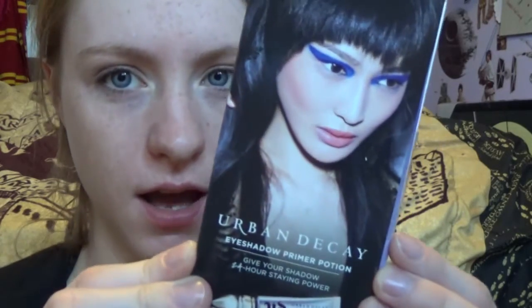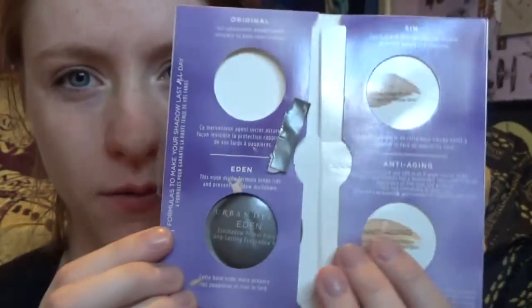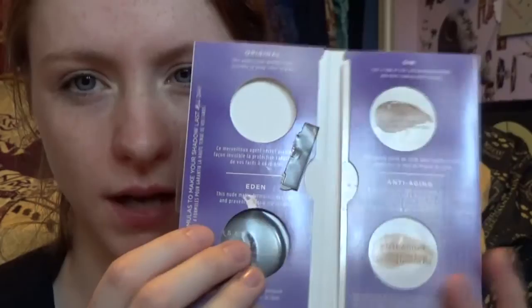The only primer that I own is this eyeshadow primer potion that came with the Naked 2 palette, and there's 4 different kinds in there, and I really don't know what any of them do, so we are going to pull out this one. It's called Eden, and we're gonna see what happens. I don't know how much you're supposed to put on your eyes. You're probably supposed to use a brush to do it.